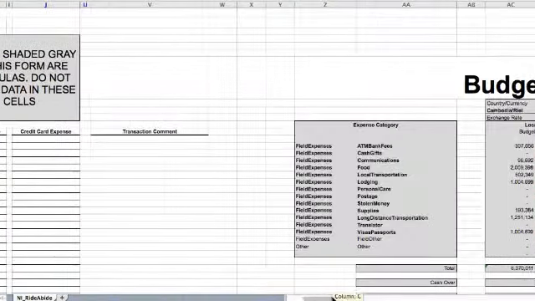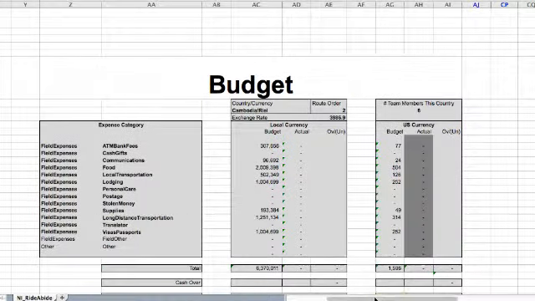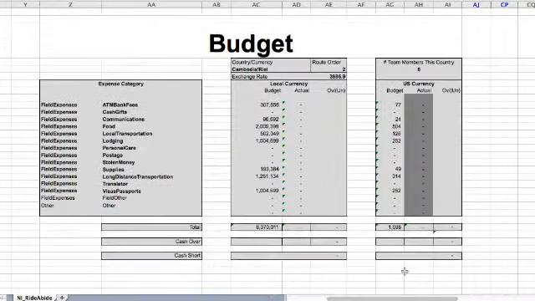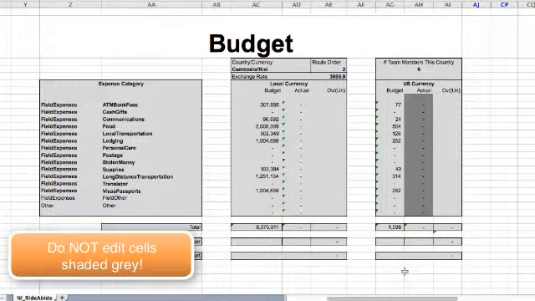If you scroll to the right, you will see the next section of your spreadsheet, the budget boxes. This area shows you the amount of money your team is budgeted for the entire time in the country. After checking through that all of the country information is correct, the first thing that you should look at on your spreadsheet for the month is your budget. You'll notice that the entire budget box is shaded in gray. Anything that is shaded in gray should never be edited because there are formulas that populate each cell.